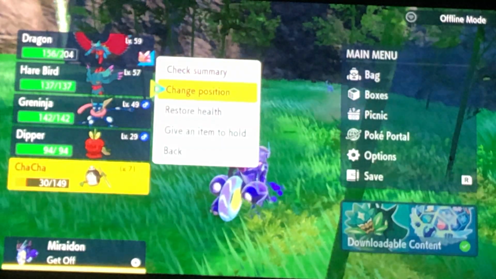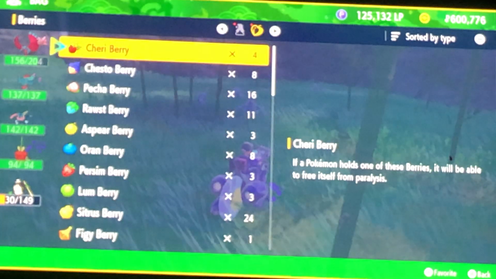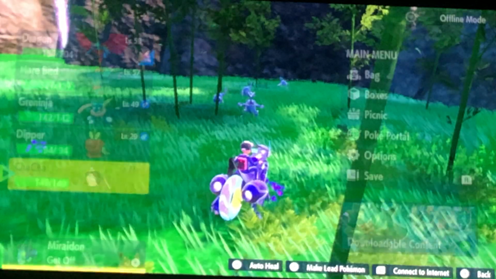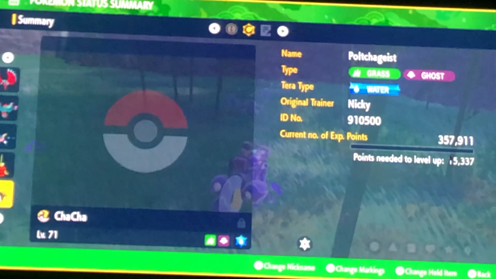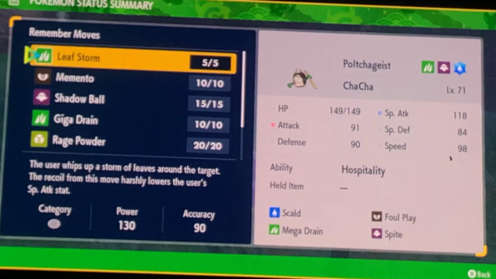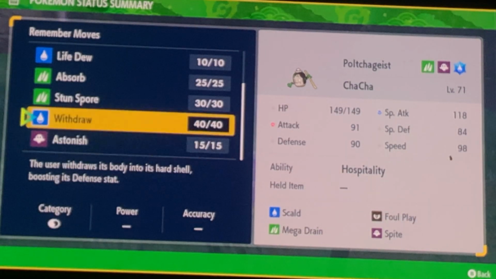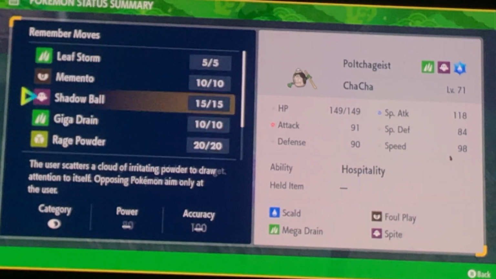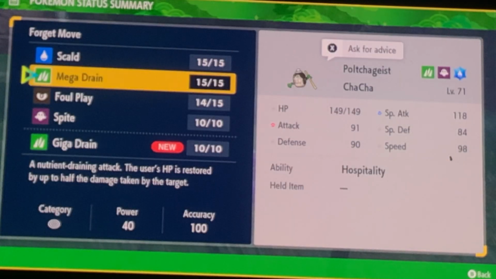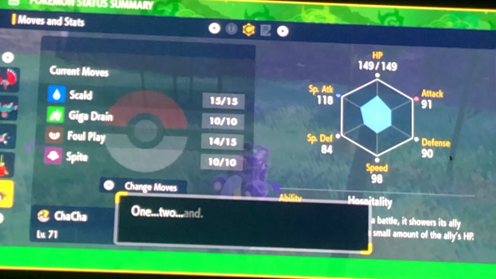Now, Poltergeist. First of all, we're going to get you back to full health. Go. And then let's check your summary. What do you learn? You learned Scald! We are not getting rid of Scald. Hell no. Which one does more damage? Giga Drain or Mega Drain? Giga Drain, okay. Get rid of Mega Drain.